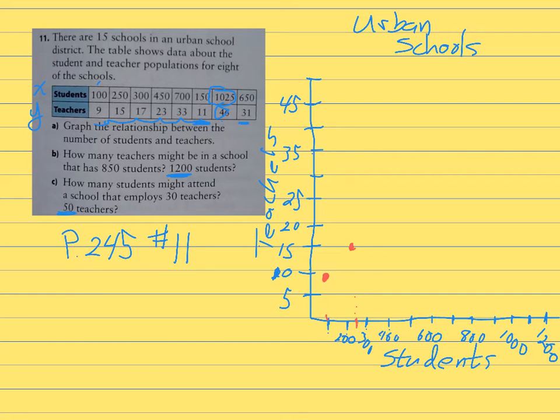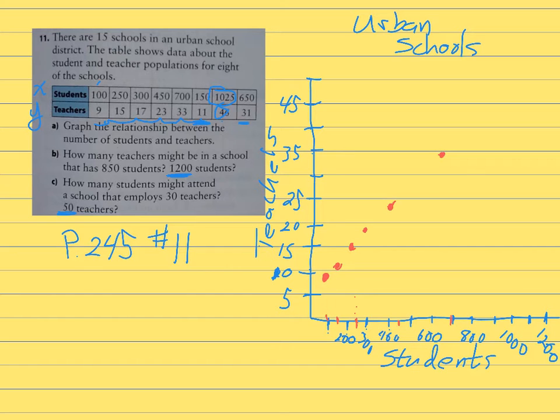And we're just going to plot all of these points. So at 300, we had 17 teachers. And at 450, so again, somewhere in there, we had 23 teachers. So if the line is 25, 23 is probably a little bit below that line. We go to 700, and we get 33 teachers, so a little bit below this line. And now we drop down to 150 teachers again. So I go way back here and plot that point at 11, so just above that line.